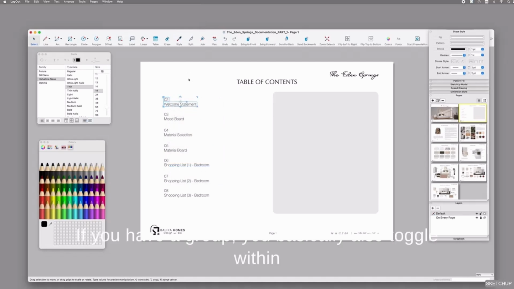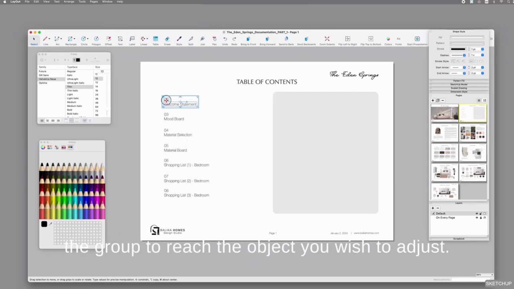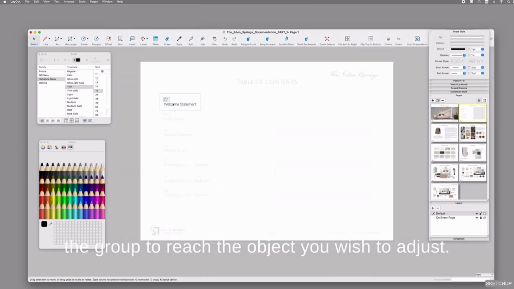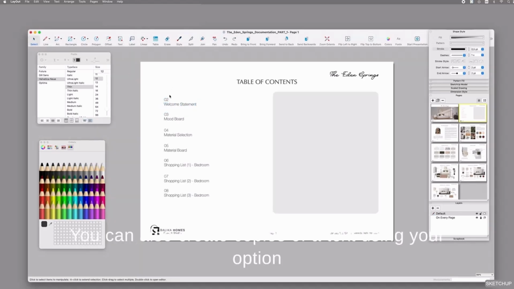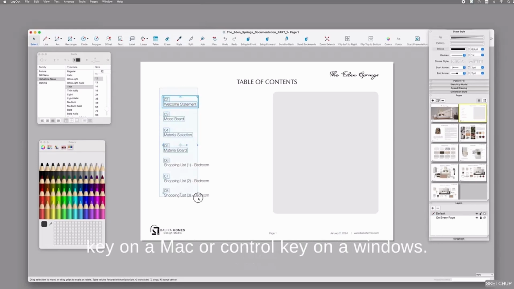If you have a group, you basically also toggle within the group to reach the object you wish to adjust. You can also create copies of a text using your Option key on a Mac or Control key on a Windows.